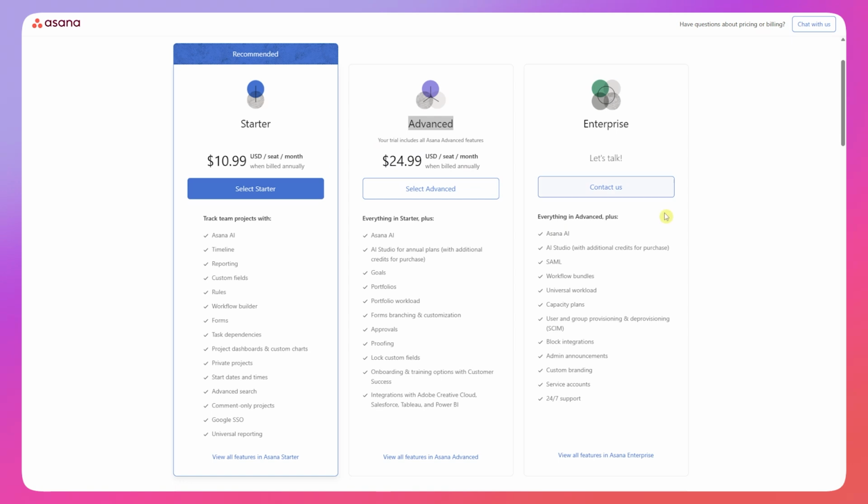I have now discussed every pricing plan in here, and now you should have an idea on which one you should get. And by the way, the subscription that we use in this tutorial is the advanced plan. That is why we have almost all of the features ready for us. And if you sign up here on Asana, you would get a 14-day free trial automatically in the advanced plan. You don't even need to provide your credit card or whatsoever. You would automatically get it.